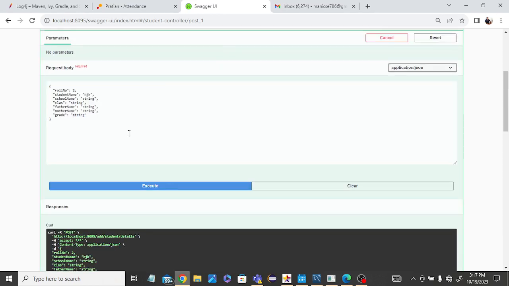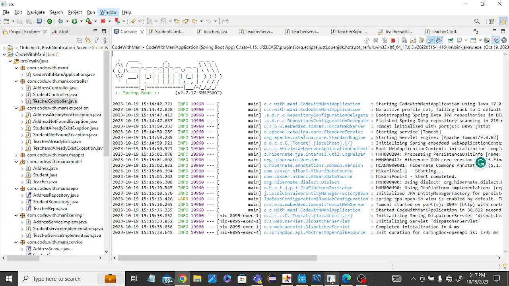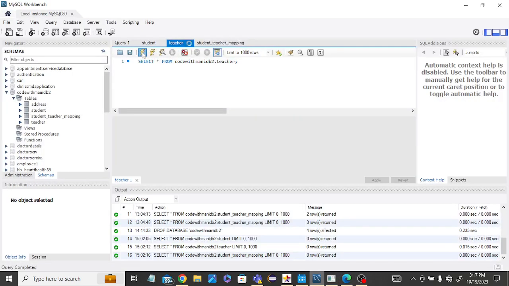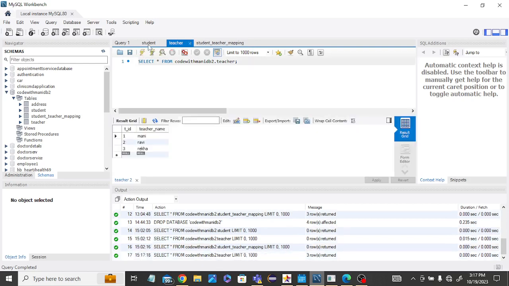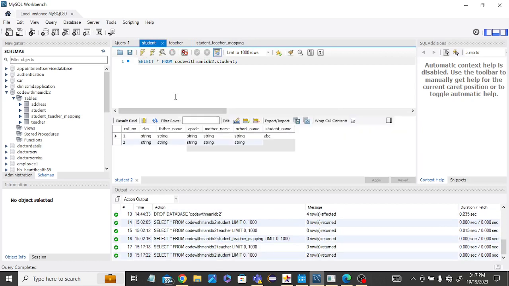Done. And three. Okay, just leave it. Just check in the database whether the tables store the data or not. Teacher, run it. Done. Student, run it. Yeah, good.